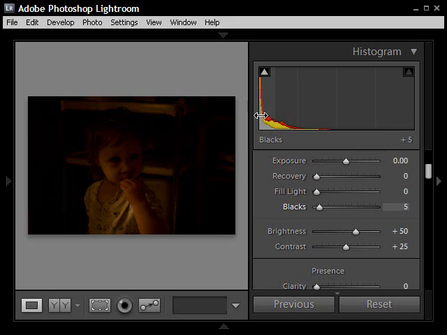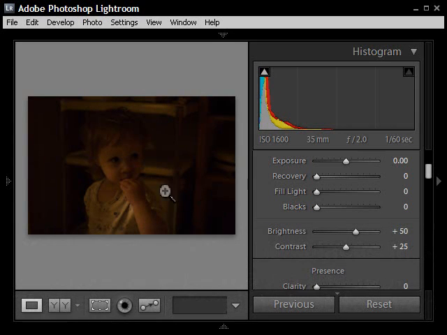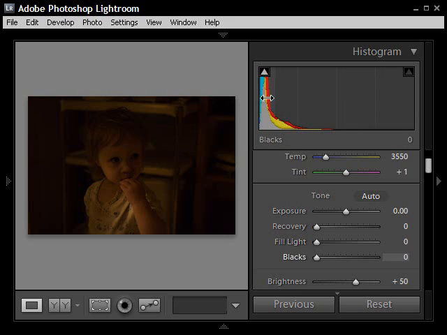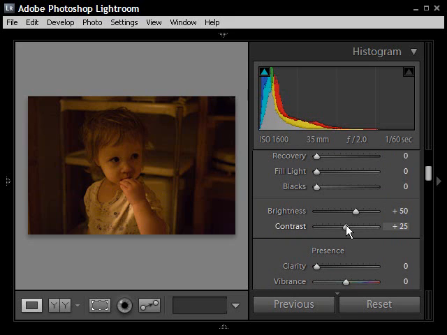If this was JPEG, that'd be the story, that'd be the end of it. But this is RAW, and actually, by default, Lightroom starts me out clipping the blacks to give it a more contrasty image, but in doing so, you lose data. So we'll undo that, and you can see now that we have a bit more data to work with in the low end. And so I'll just go over to the exposure and bring it up by about a stop and a half. Fiddle with the contrast a little bit.